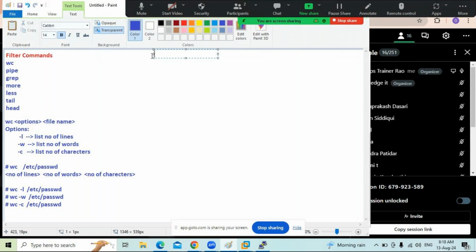Next, pipe. It is used to concatenate two or more commands. Concatenation is nothing but combining. We can combine two or more commands.